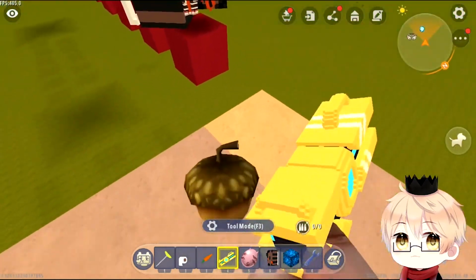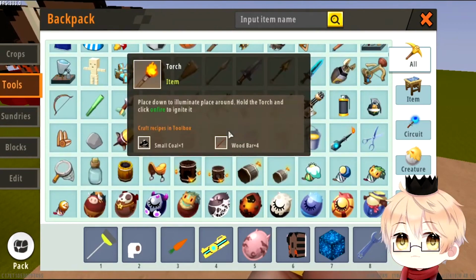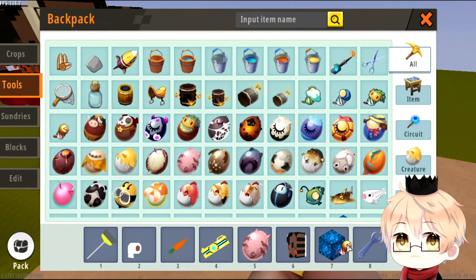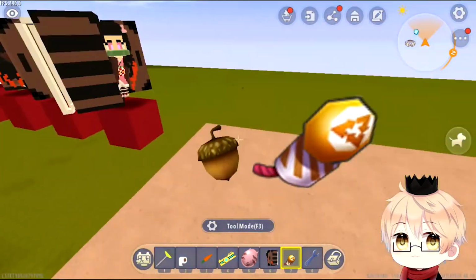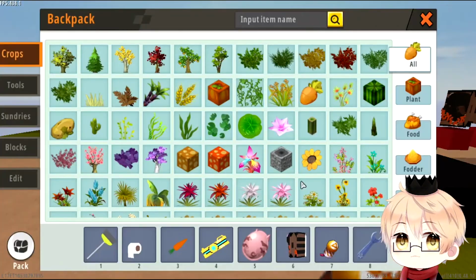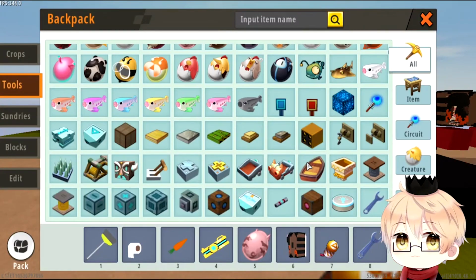So what does this bullet do? Wait, I didn't know it would get stuck like this. So hold on, we will use this. I believe if we use this, it will erase these. I might be wrong. Okay, it didn't erase these. So how exactly can I erase these?